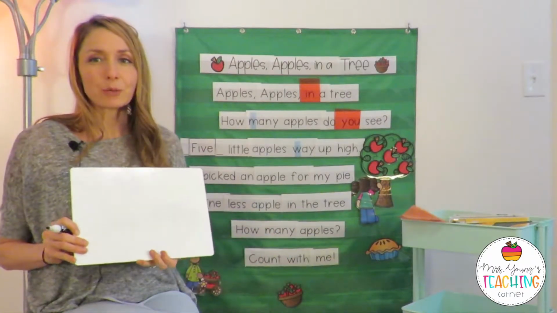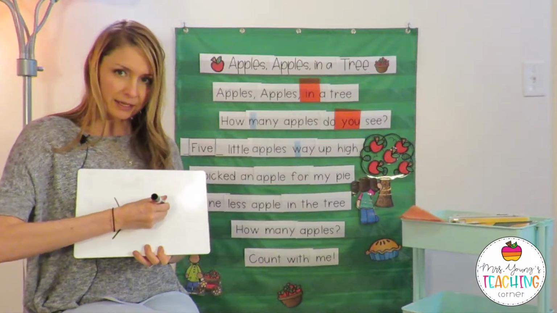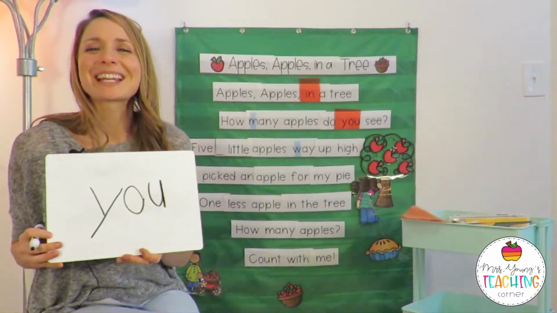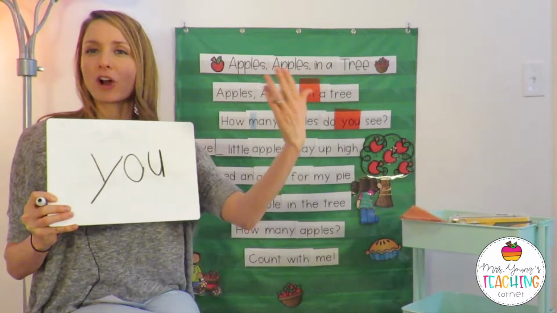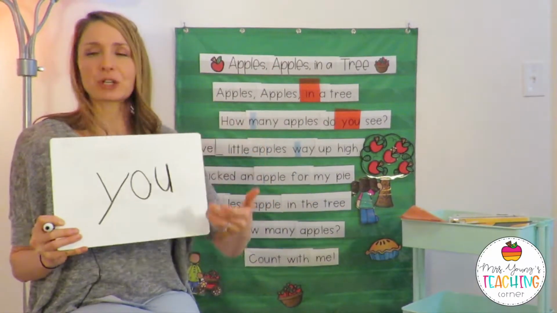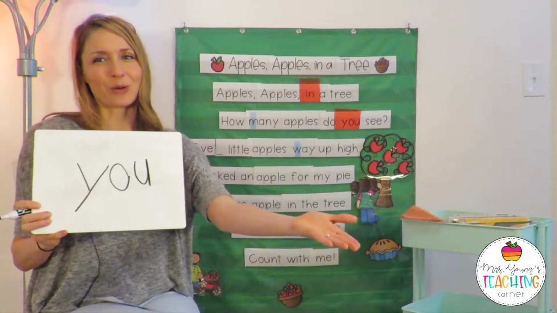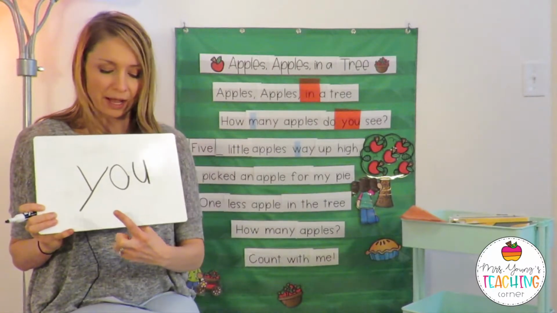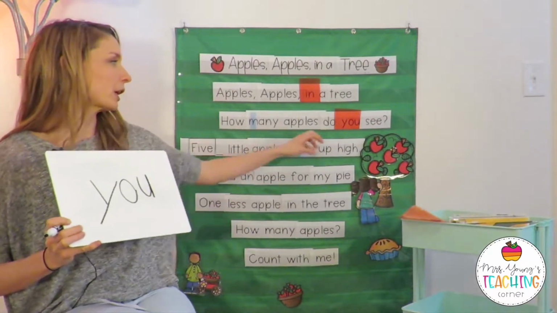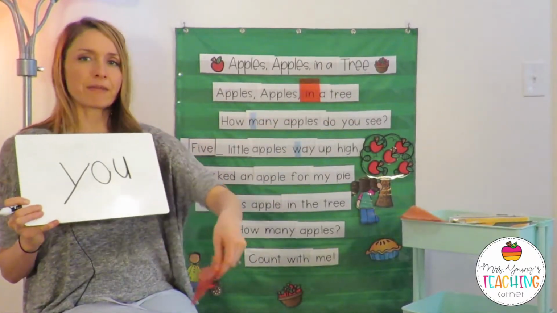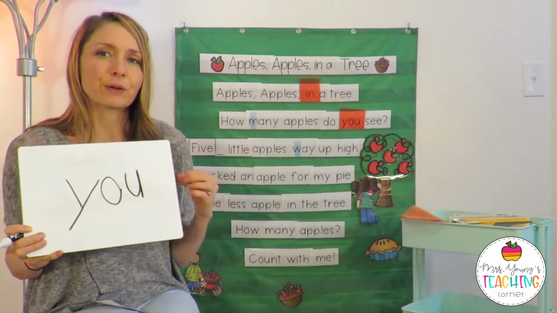If we are learning a sight word, I will write the sight word on the board like this, upside down of course, because I have my teacher skills, and I will say, this is the word. And if my students already know it, I call out and everyone can say the word together. If they don't and I'm introducing it, I'll say, this is the word you. Say you. And then the whole class will say you. It's Y-O-U, you. Let's see, can anyone find that up here? And then my students will raise their hand, I'll hand them a highlighter, and they can come up and slide it over the word that matches the sight word in focus.